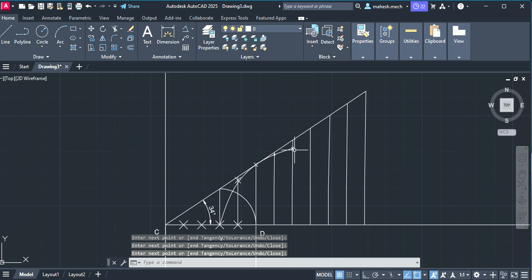Yes, so the same points will continue and it will end here. Like that, after that you can apply the mirror option to make the other half. Same procedure you need to follow. Hope you understood how to make the ellipse by using the general method. Thank you for watching.